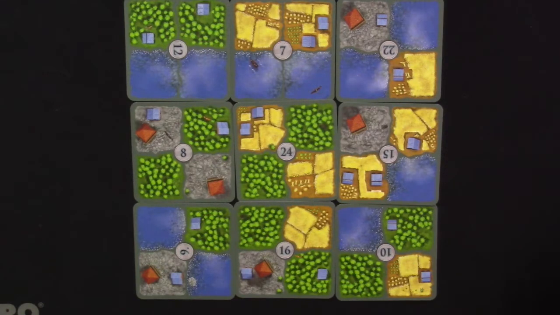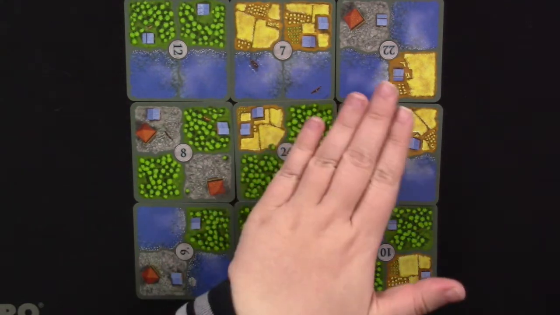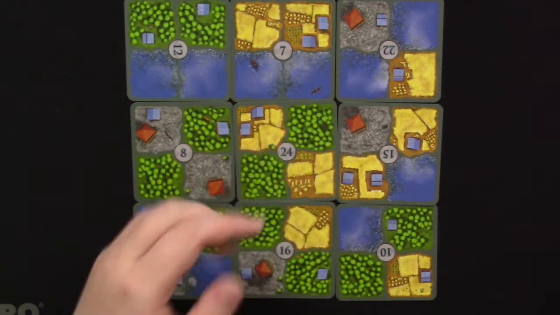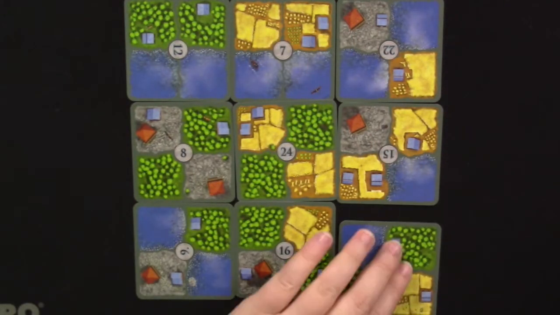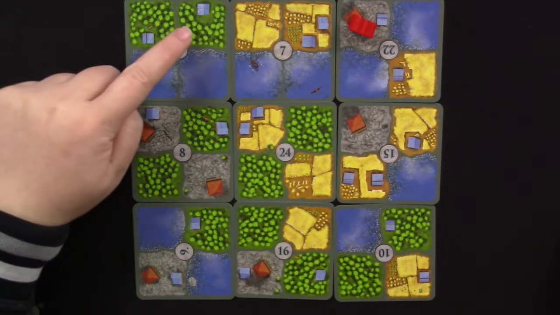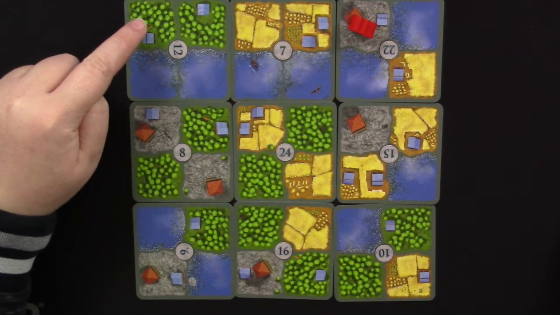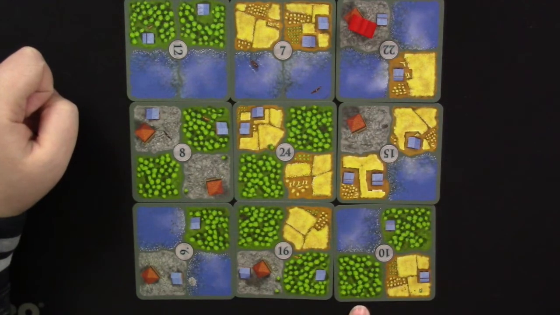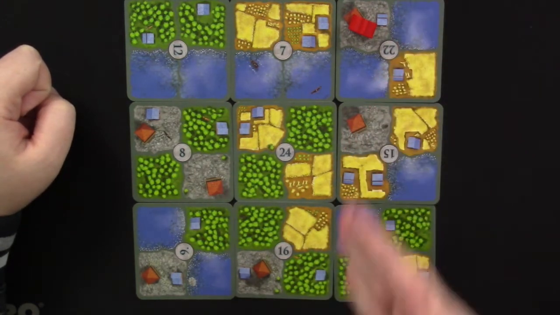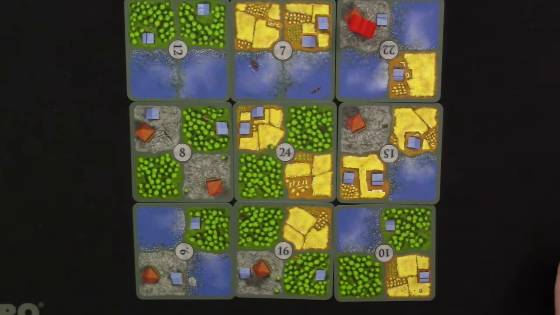Meeples that are placed in the watchtowers, watchmen, score differently. The way that they score is that they get points for each forest territory that they are able to see either horizontally or vertically from their watchtower. And this is done by individual zone on the card. So if I have a meeple here who is in this watchtower and I'm scoring at the end of the game, he's going to get 1, 2 points. However, he will not score for this particular forest because this watchtower is blocking his line of sight and he can't see it. So that's only 2 points.